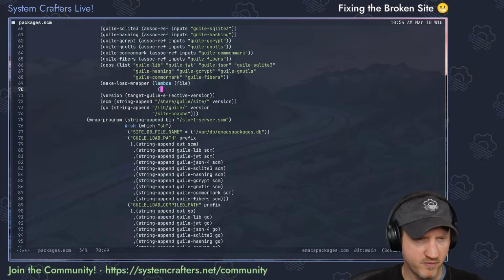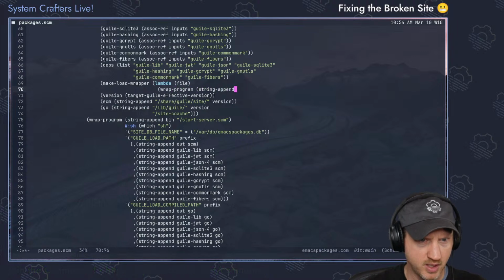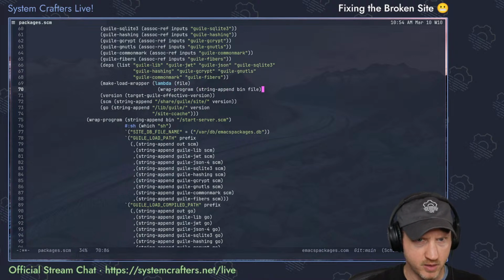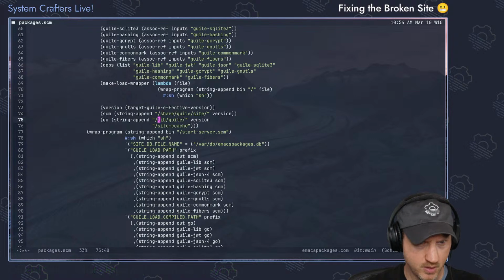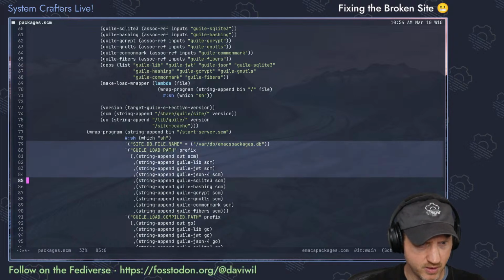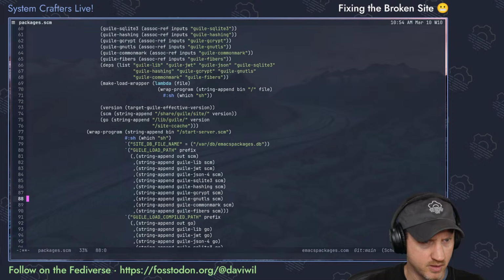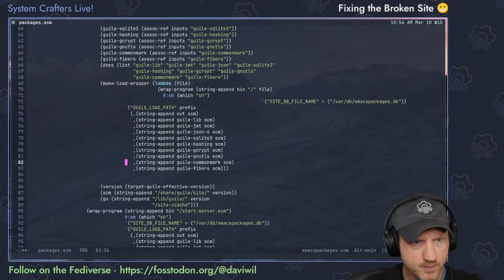I don't remember if it's a syntax or just, okay, this is a plain function it seems. All right, so wrap program, string append bin file, let's say. And then sh, which sh. Same stuff as here. Let's just copy it up to this point and then we'll continue tinkering with it.